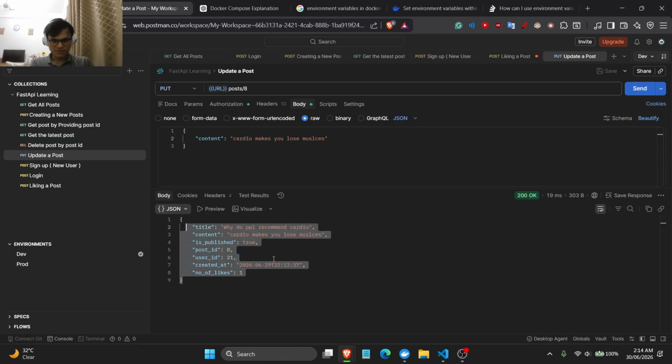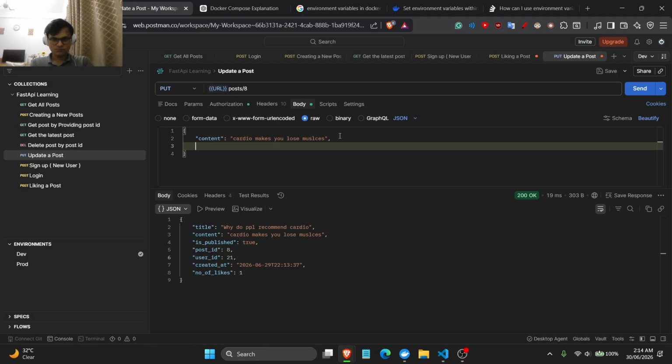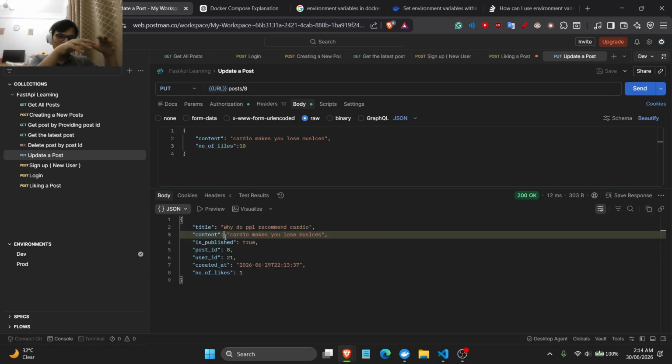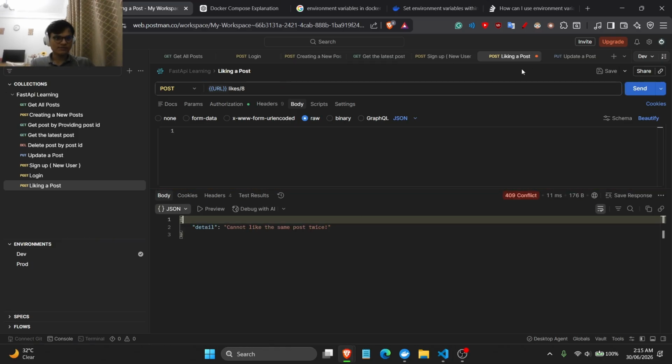And so we have this, right? Again, you can't really change the number of likes, which is weird. Let's also just say if I click on it again, not like the same post twice.